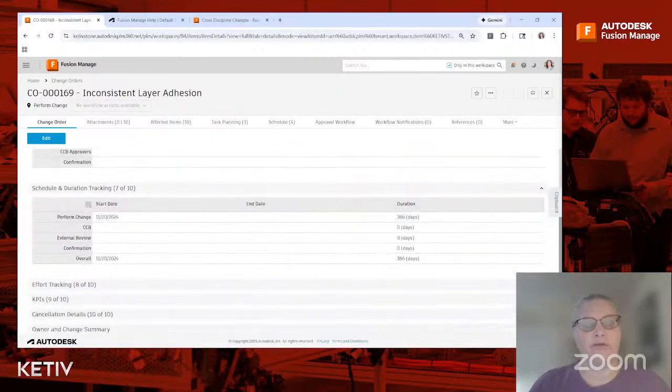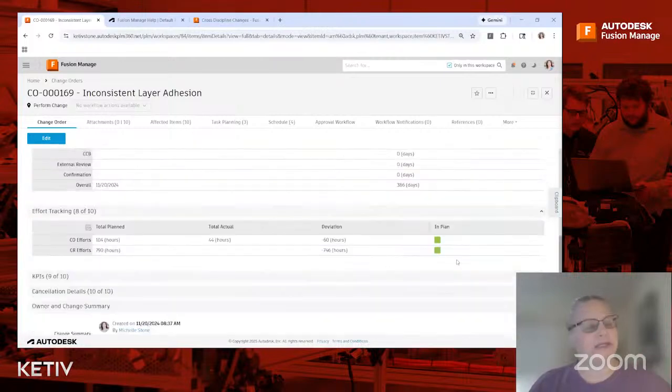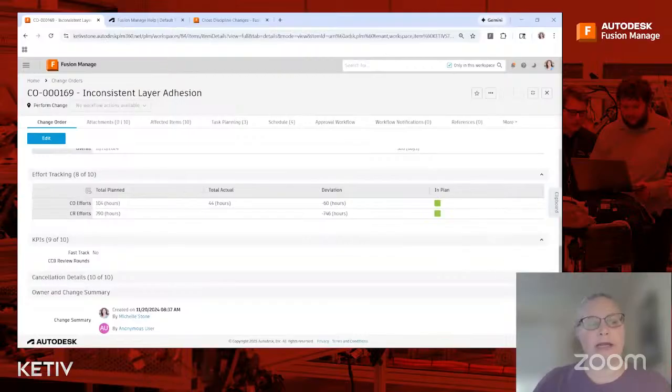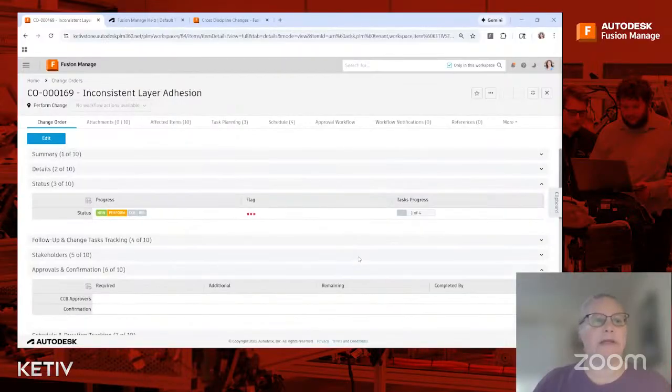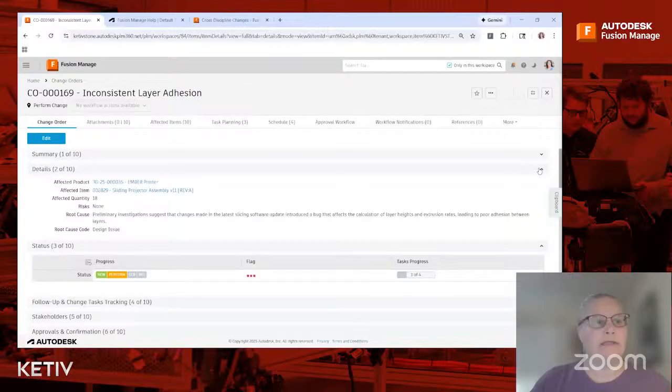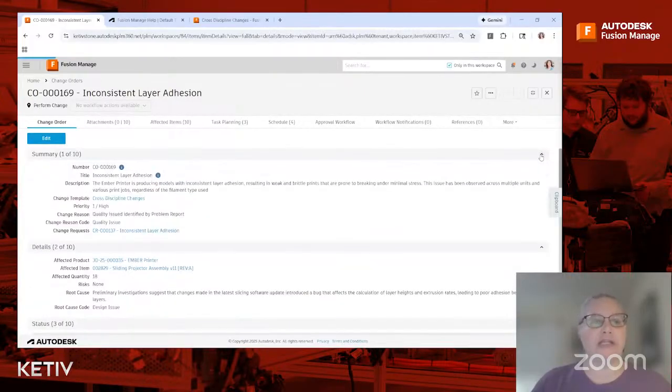Just kind of showing through that, you've got a lot of capability, and all of this came configured, I'd say out of the box, but it's really out of the cloud. It comes configured. We can tweak it, right, based on your company. I mean, let's go back up to details. Maybe you want a different name for one of these labels. Those are really simple configuration changes that can be made.